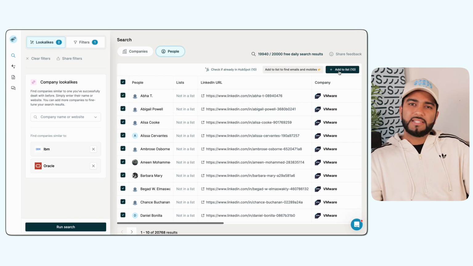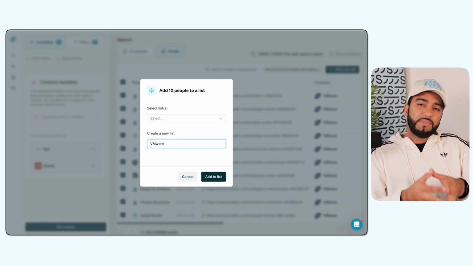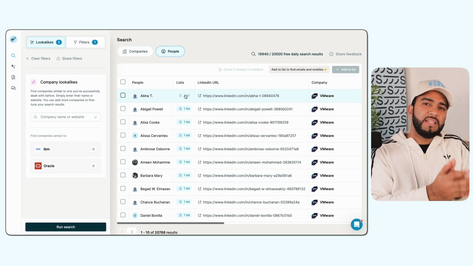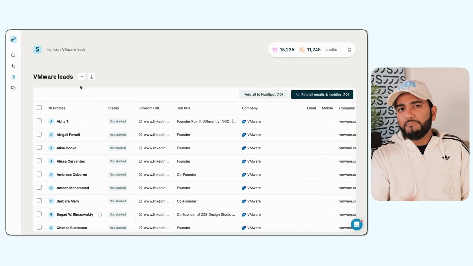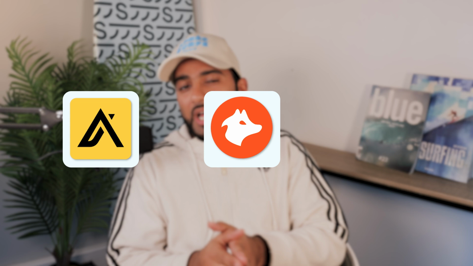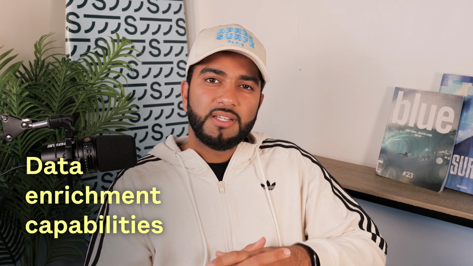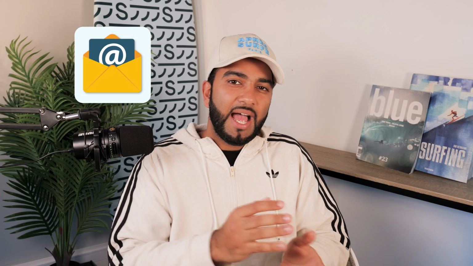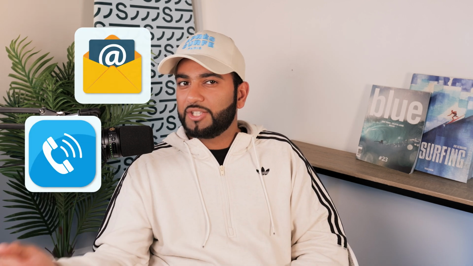Now that you've identified the target accounts for your outreach efforts and have even found a list of leads and prospects in these accounts, you need a tool that can provide you with the valid business email addresses and mobile phone numbers so that you can actually contact them. For me, some of the best tools on the market that do this are Apollo, Hunter.io, and Surf. Each of these tools provide you with data enrichment capabilities so that you know that the prospects you're reaching out to are actually receiving the emails that you send and that their phone numbers are completely legitimate.